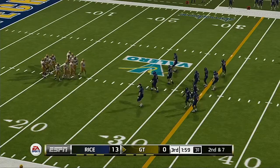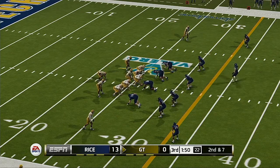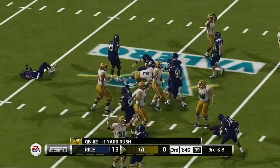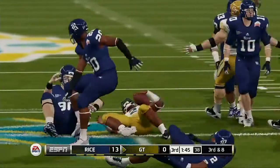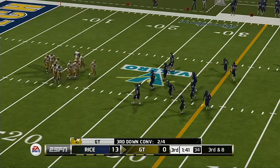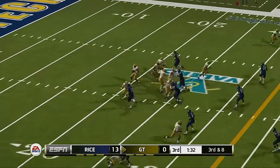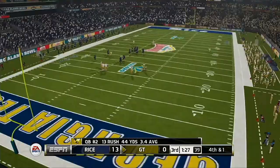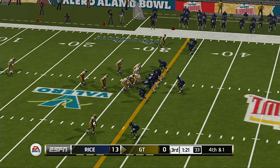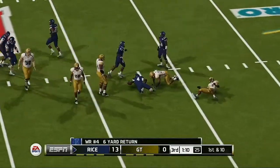That'll make it second and 7. Second down and 7. Ball on the 26. Blue 14! Blue 14! And he's tackled at about the 25-yard line. They don't get back to the line of scrimmage there on the option keeper, a loss of one. Scrambling. They'll bring him down around the 31-yard line. And he's tackled at the 36.